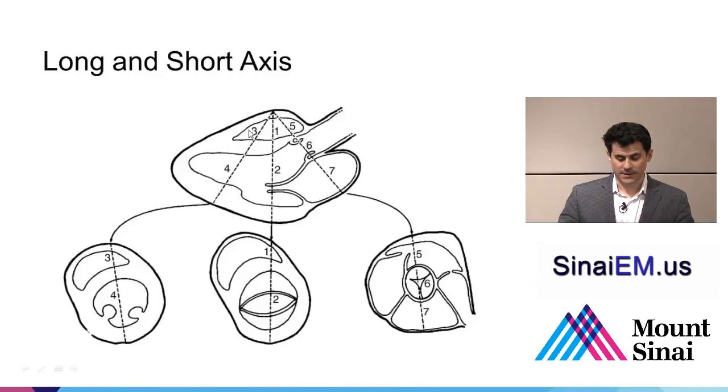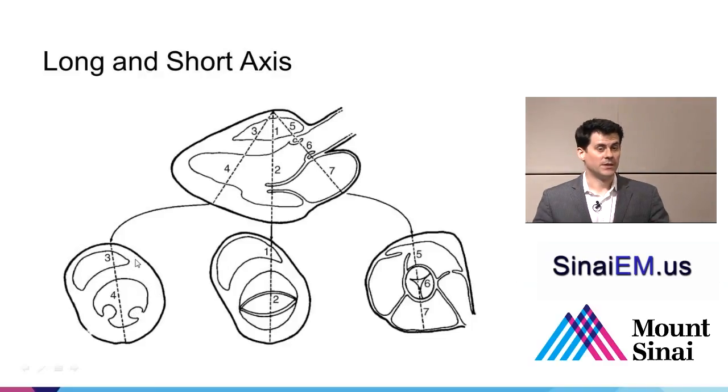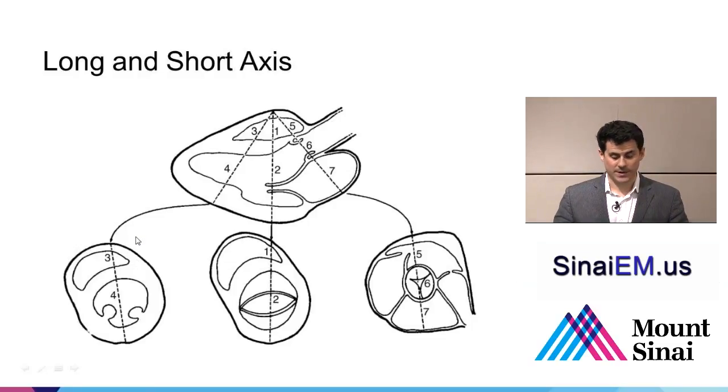So we see again schematically the right ventricular outflow tract towards the top, the left ventricle more posterior, and that foreshadows a bit of what we can do next when we look at the short axis view. We can take this plane and slice through here and get the image we see here, where we see papillary muscles and the left ventricle and a bit of the right ventricle. That's most commonly the view that we're going to see, and it's the one we're going to talk about next.